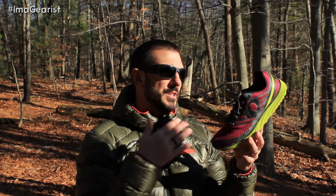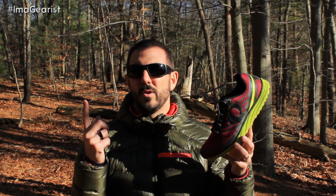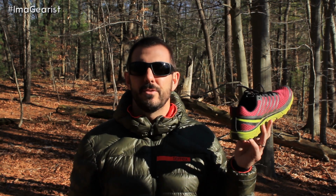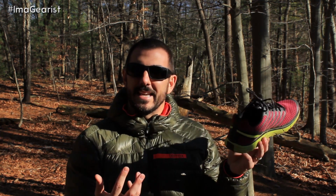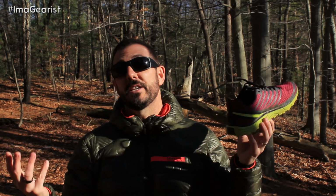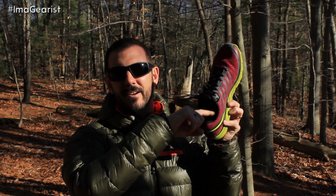Another couple places that this shoe has probably lost weight is that number 1, there is no pull tab, which you will notice back here. Honestly, I never use pull tabs, so I'm not really missing it. If you're someone who uses pull tabs, let us know why down in the comment section below, because I'd love to hear it. Also, the foam around here has been trimmed down.